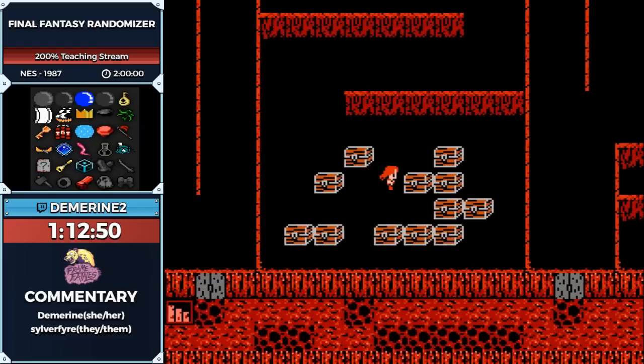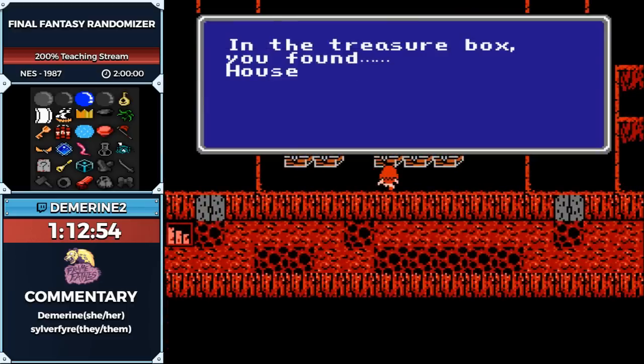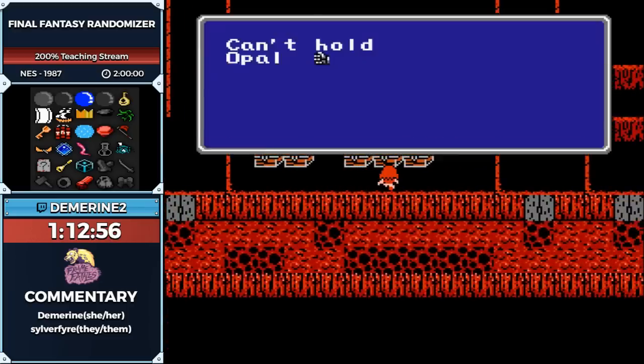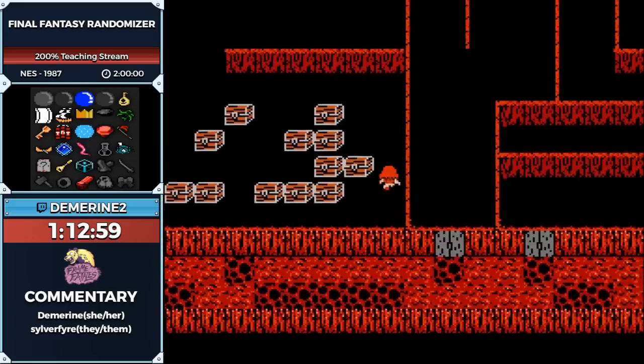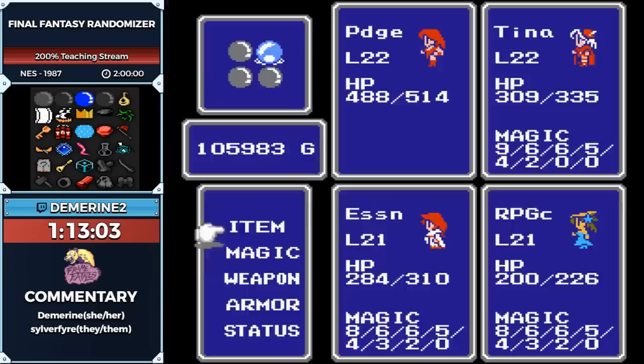What a good video game this is. Look at how good at this video game Demerine is. She just found the floater. Look, no problem. No problem. That's access to the airship.